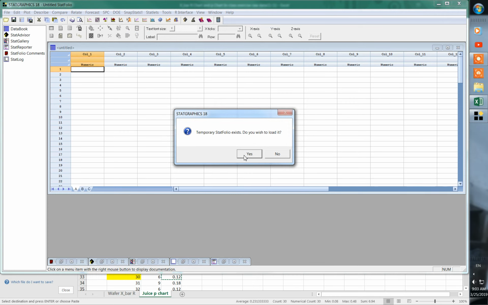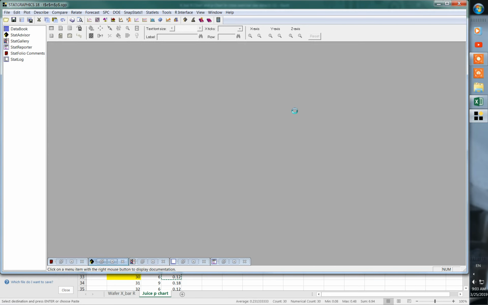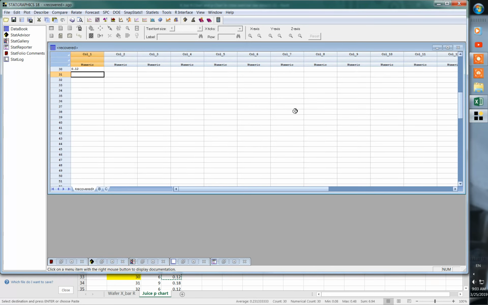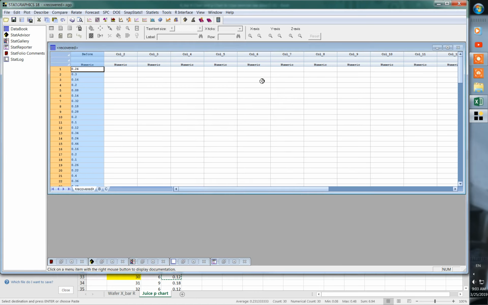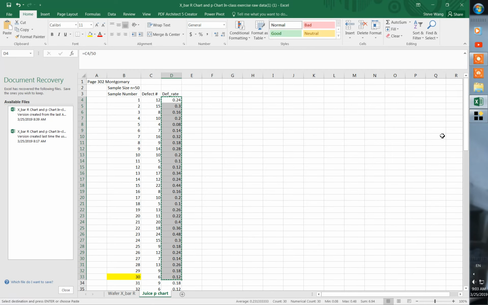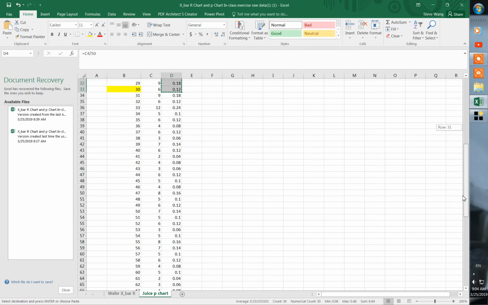Actually I already did one, so we can see that. Does this still exist or not? No. Actually, this is not the data set I have, but this is the first 30. So I put down, double click this, I change this as before, and I click OK. And then we have the second data set. So let's go to Excel again.